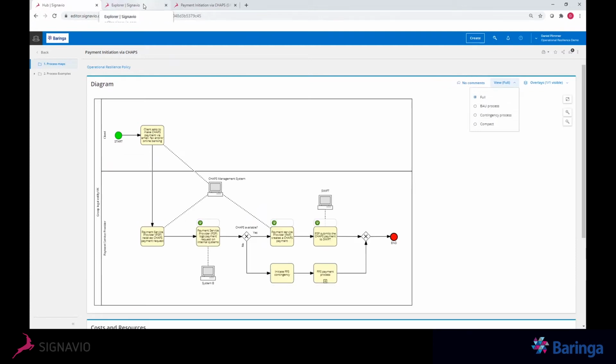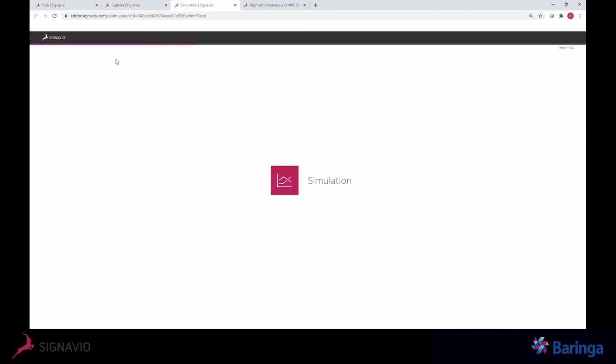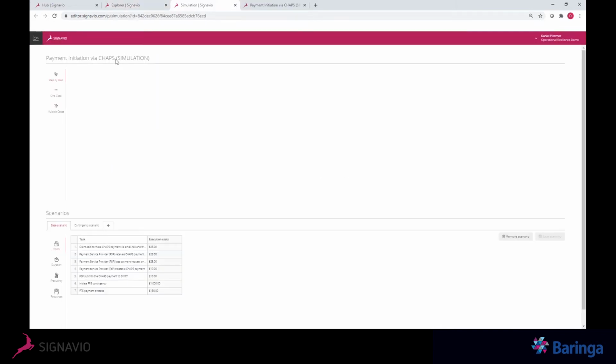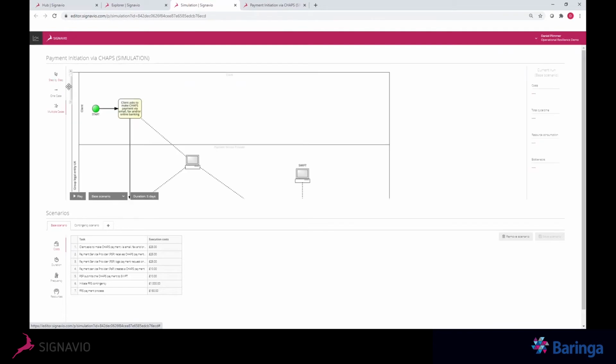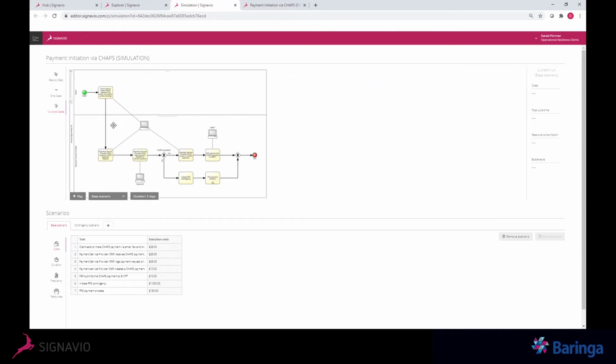We will now go into the Signavio Explorer view, which can now demonstrate how firms can calibrate their impact tolerances. In the base scenario, which for this example is CHAPS, you can add in information on the execution costs relating to each step of the flow. If you want to skip this step and just put 0, you can. However, it may be helpful from a perspective of weighing up the cost implications of using a contingency option or workaround, and so may help with weighing up decisions on whether to invest in making certain processes within a service more resilient. You can then add in information on how long each step in the chain takes.